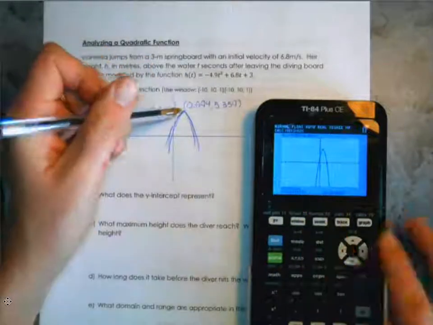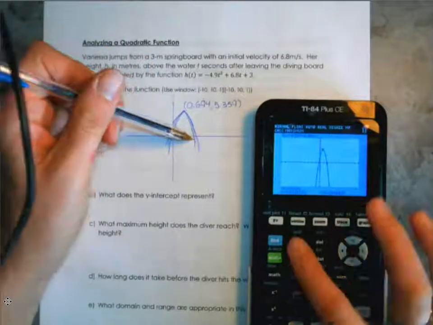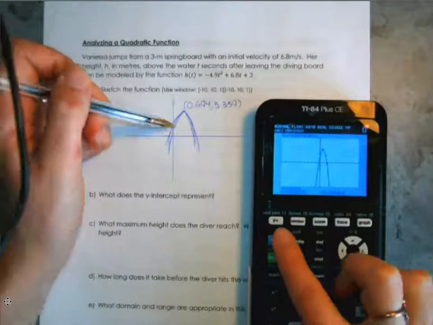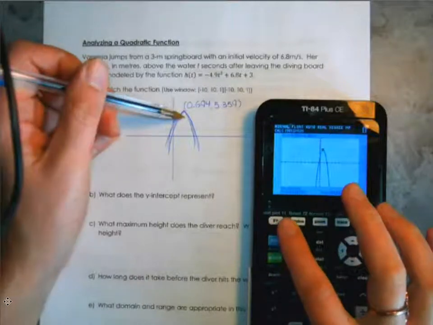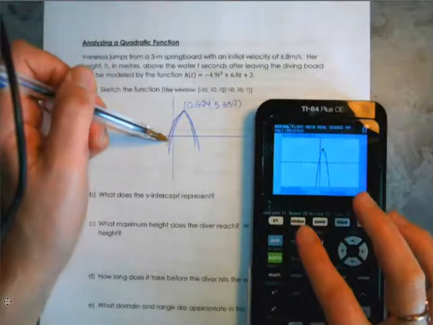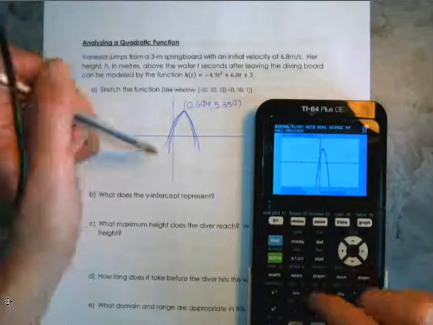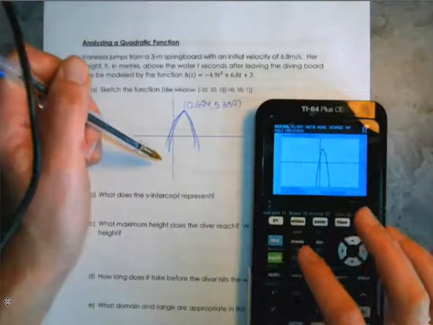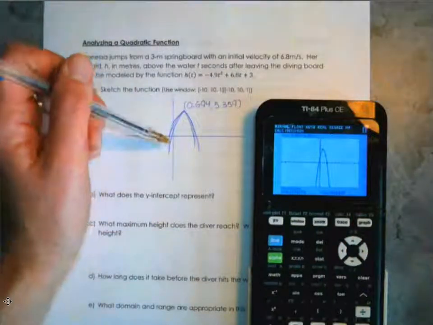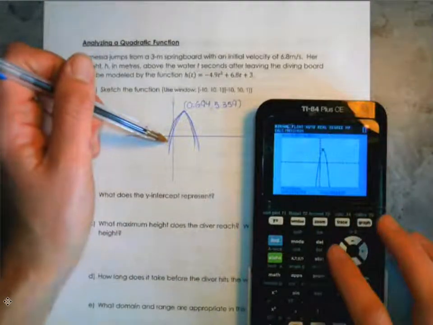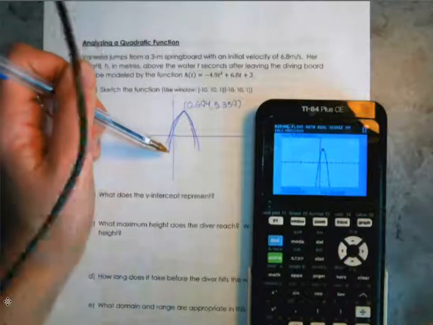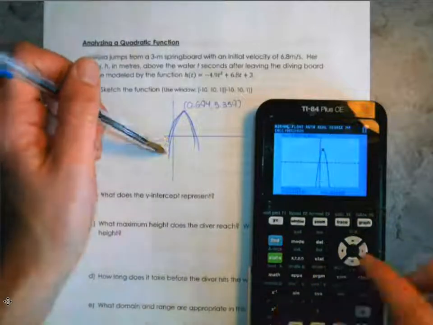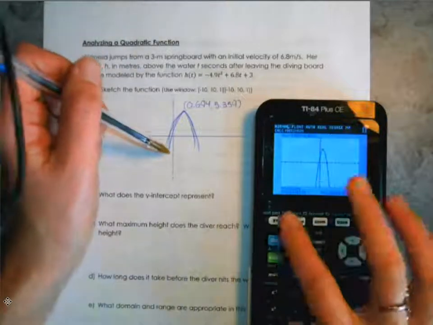Okay, the other thing we want to look at is our x-intercepts. And by the way, this right here might show you why you might want to use a pencil, and then you can erase it and redo it a little bit better. And when I did it for the printed copy that I posted online, I did that. I just did the outline first really lightly and then colored it in.